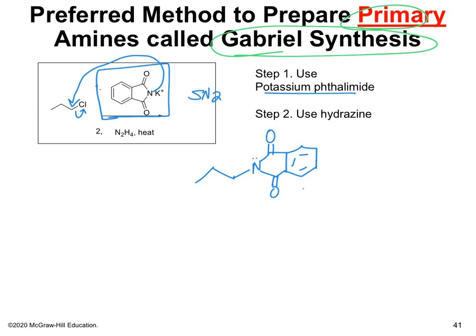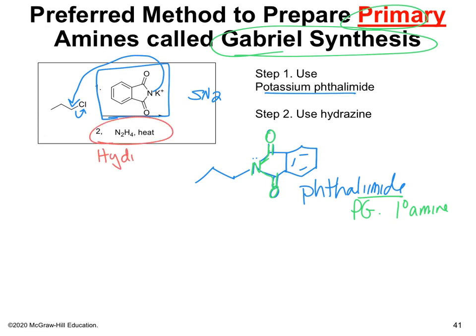This is an imide. So this is a phthalimide. An imide is when you have a carbonyl here and a carbonyl there. So that's an imide. And that's kind of like a protecting group for the primary amine. So when you're ready to release it, you can add hydrazine. This is called hydrazine. And hydrazine is actually rocket fuel. Okay, so you've got to be careful not to overheat this.